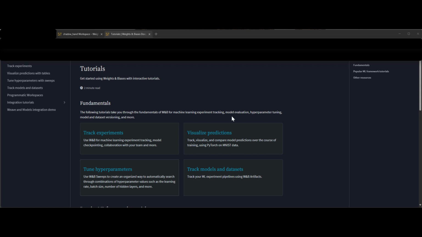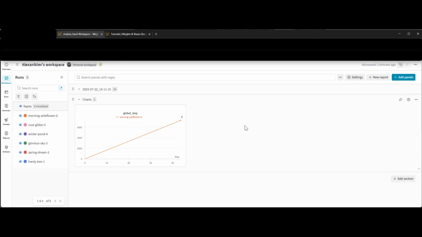As you can see, we're going to use our workspace in Weights and Biases, and we're going to see the tracking experimentation results landing under a certain run in the Weights and Biases dashboard.